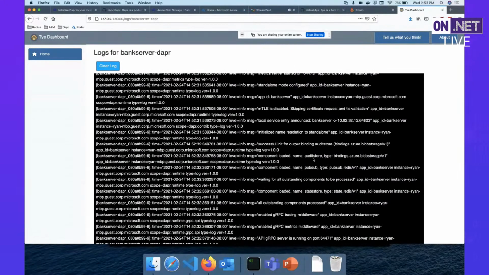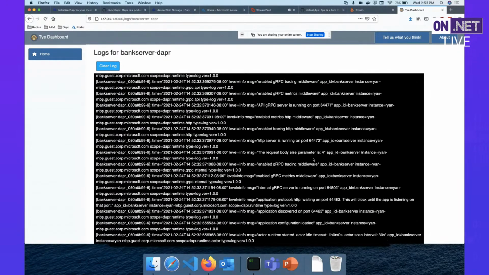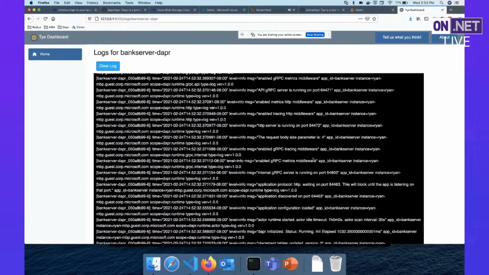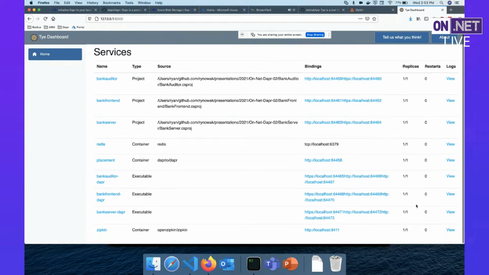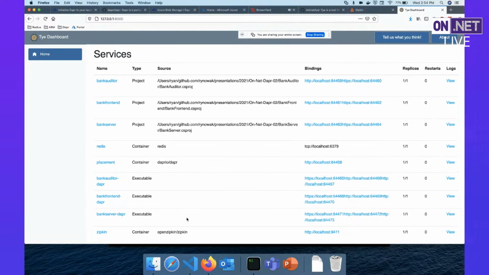This is the output of running Dapr D, and Tye will orchestrate starting all your applications and starting a Dapr D process for each of them. So if there were a problem with the configuration of one of your bindings, you would come here and see it in the logs for this Dapr D process. The other thing is if there is a problem in the configuration of your Redis or your PubSub, you would probably see these guys restarting because they would be unhappy. And the last thing is we asked for Zipkin, we got Zipkin. So with that one command, I've got a Redis, I've got a Zipkin, I've got all these other things running.